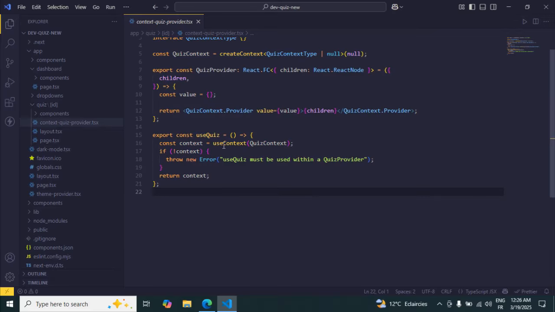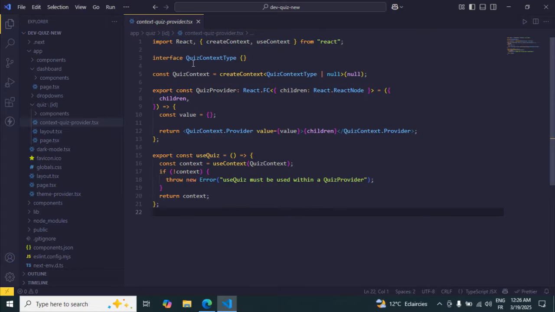And here we're going to create this useQuiz function to be able to consume this context within this provider in any component that we want. So you will really understand what this does once we start working with it.